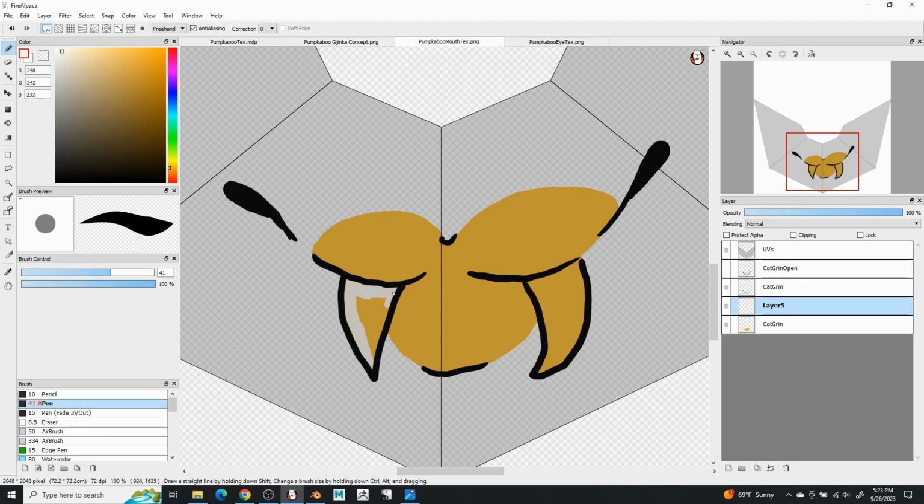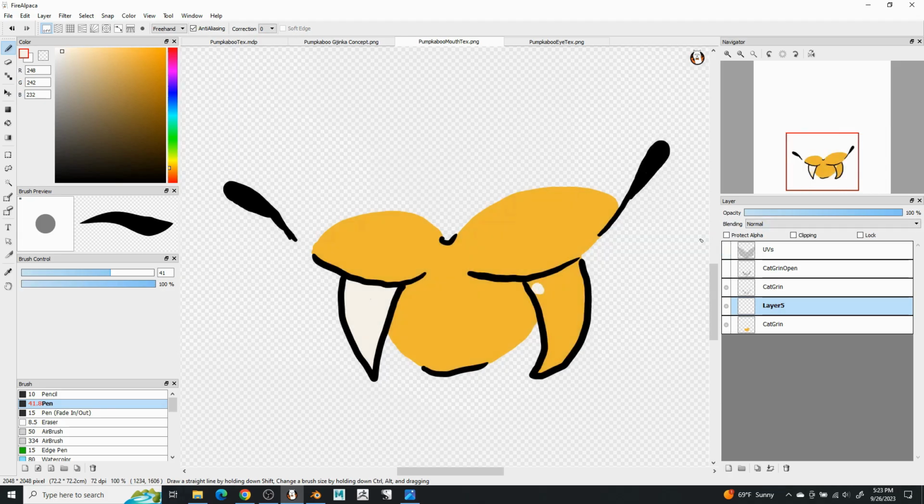And when making the teeth, I would recommend that instead of using pure white, I would recommend using a color that's slightly off-white.